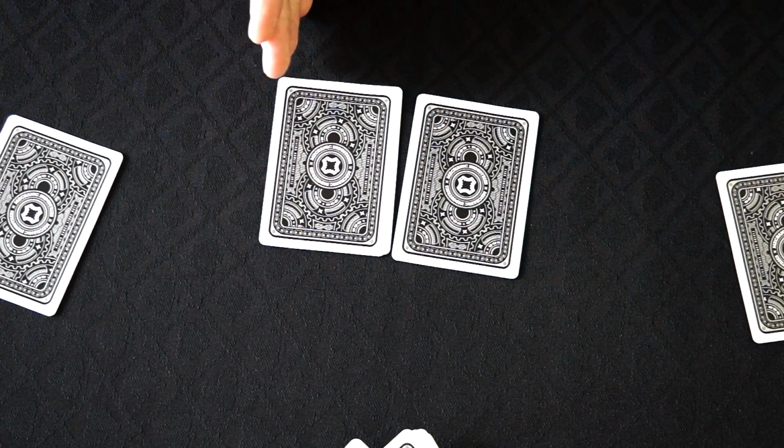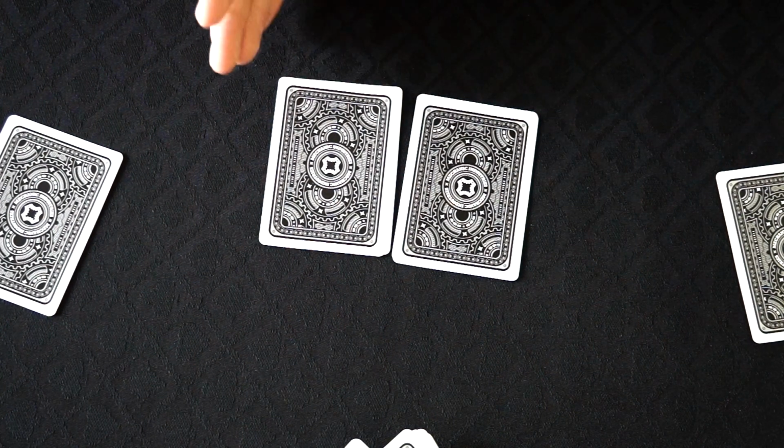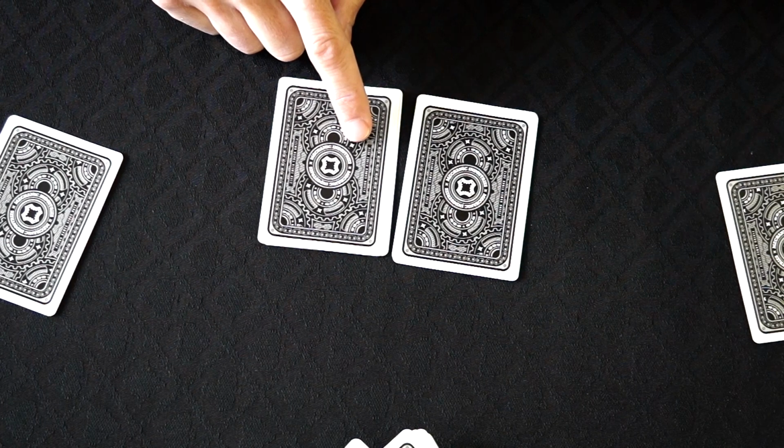So the jack is going to go to the right 2 clicks, and the 3 is going to go to the left 2 clicks. And now we're going to get into this secondary white spot.